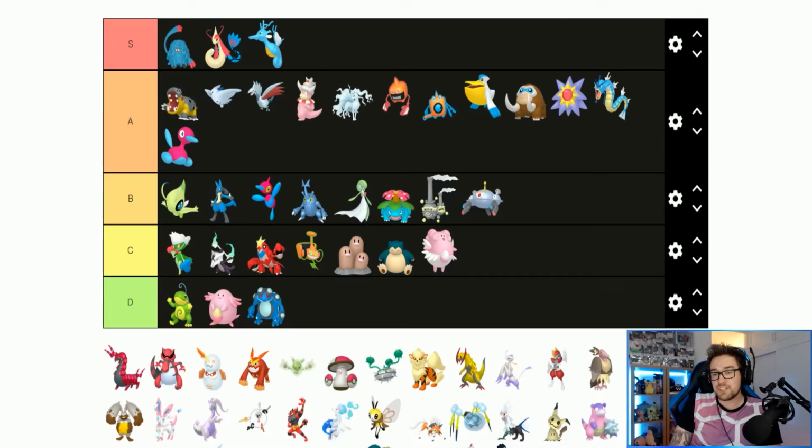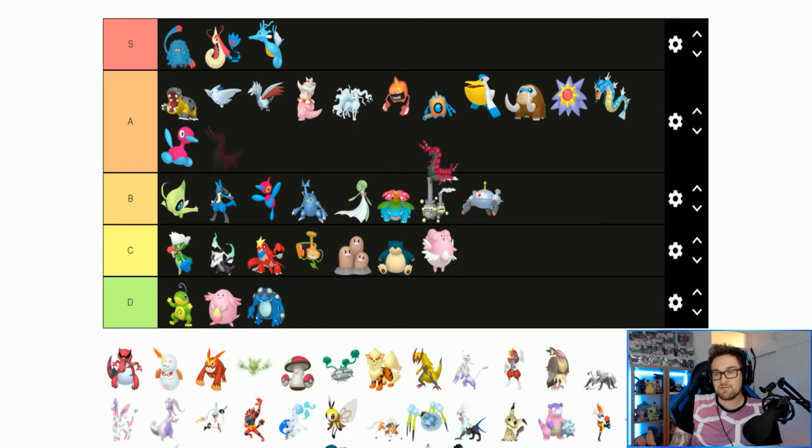So sure, it's solid in rain. It's solid without rain. It's still a good Mon, but honestly, I don't see enough from it to really warrant it being in tier 2. Scolipede, I think, is very, very strong. Very underrated. I probably put it about here.